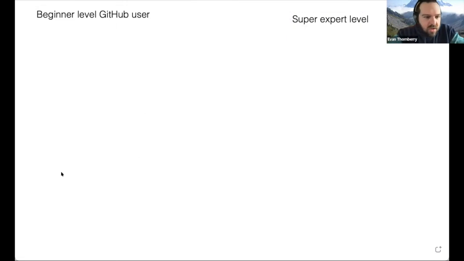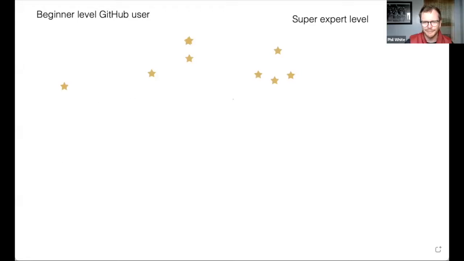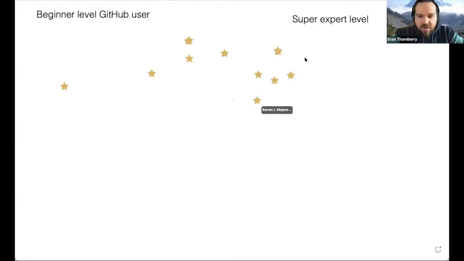If you can, just put a little object, like a star or a check mark, to indicate where you are on this spectrum. I didn't realize that you would be able to see people's names. If you don't feel comfortable doing this, don't worry about it. I'll add mine on there just so we're all on the same page. I'm going to put mine kind of in the middle. Maybe not super expert, but somewhat familiar. Phil, did you put yours up there? I think I did. I'm going to move mine over. I just added a separate star because I feel like maybe I'm a bit more confident than I should be.